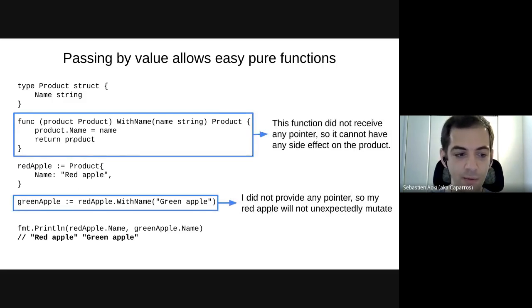So this function doesn't have any side effect on this red apple. And now if I compare my two apples, I have indeed what I expected, a red and a green apple. So the red apple didn't become green.